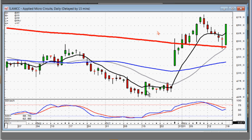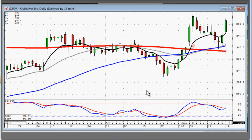Let's see, I skipped a couple here. ZQK, another very nice J-hook, left-right combo. If this opens positive, you want to buy immediately because what's it telling you? If they're opening this positive, everybody can see there's a potential resistance level right here, and they're buying. That means they don't think it's going to quit right here. Once they break through, that's usually where everybody starts jumping in. So you want to buy as quickly as possible on a positive open.